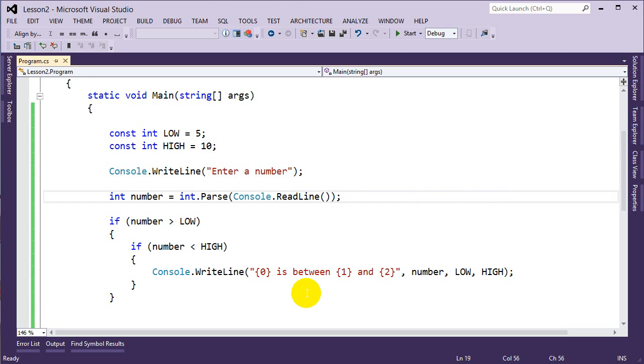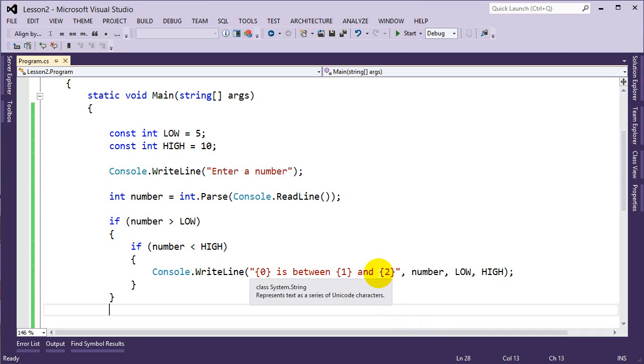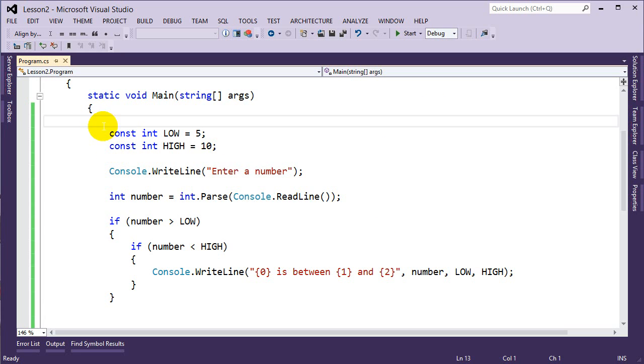Alright, so now, although this program works how it is, there's a better way to do something similar to this. And the way we can do that is by using what are called if-else statements. If-else statements are just a normal if statement: if the expression is true, it does the first part of the if statement. But the else part says that if that is not true, or false, it will do the else part of the statement. So first, before we rewrite this program using if-else statements, let's first just go over if-else statements.